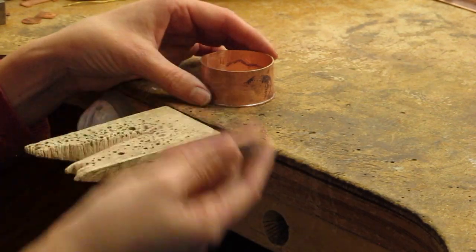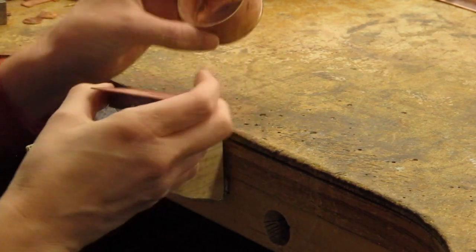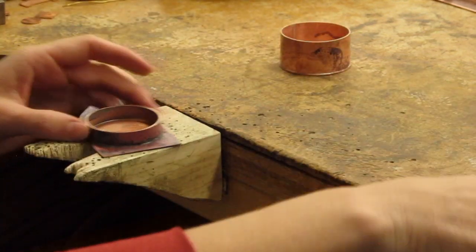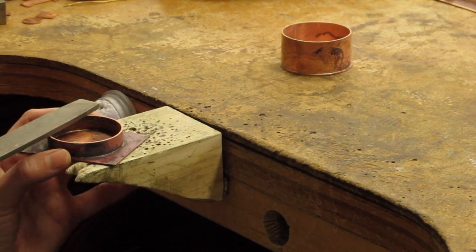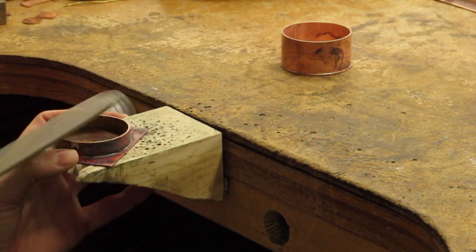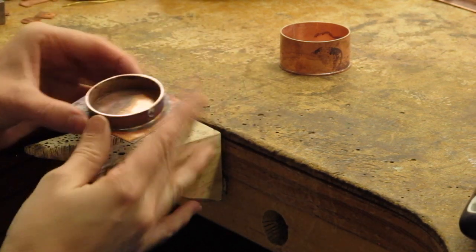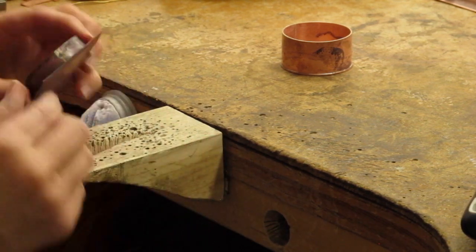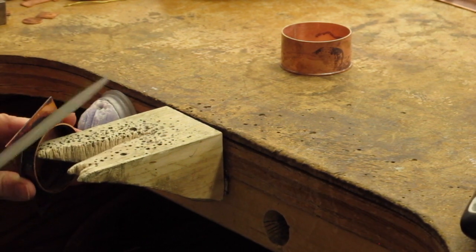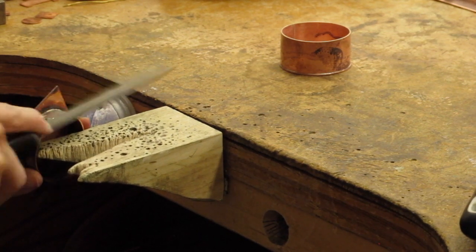So I have my container with a top on it, my lid, and then I have my container that I created here. So the next step is I made sure that the top was flat. I'm usually doing that with a flat single cut file. And I'm working my way across, and then I usually take it to a sanding board and I sand like that. So my joint is nice and flat, ready to go. Sometimes I do a little bit of cleanup on the outside.